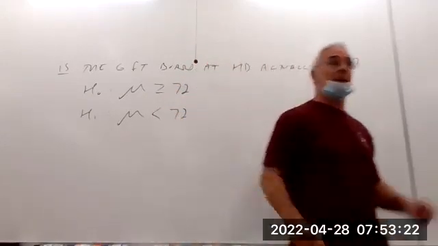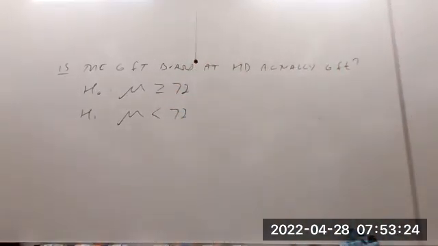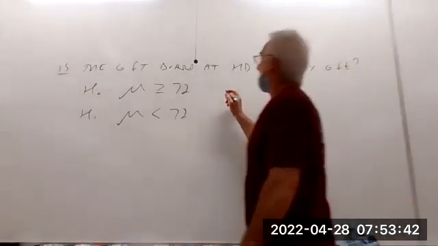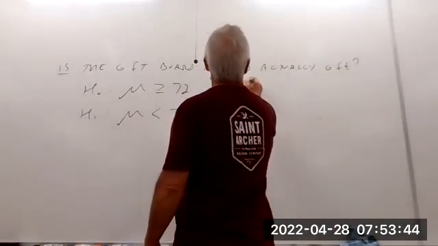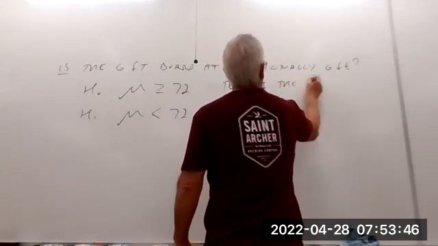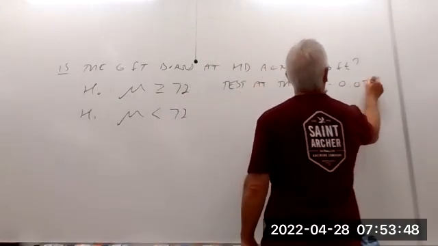And then our alternative would be that it is less than, because remember, between the two of these, they've got to cover everything. The null hypothesis absolutely is equal, greater than or equal, or less than or equal, because each of those includes the equal. In this case, it's greater than or equal because being too long is okay. We're okay with it being too long. That's not a problem. Being too small is a bad thing.